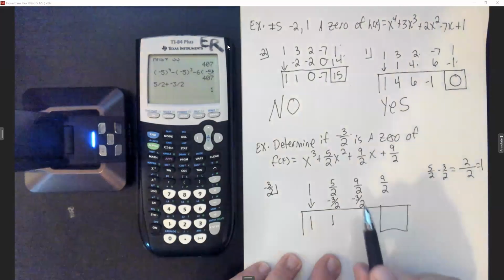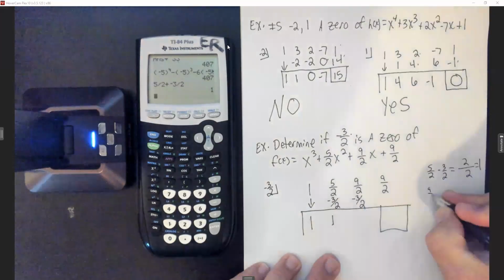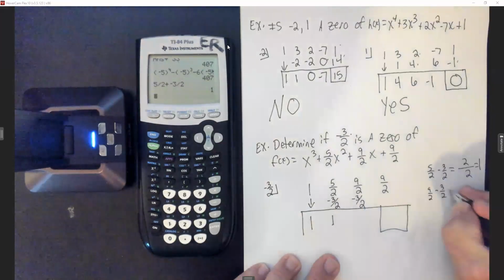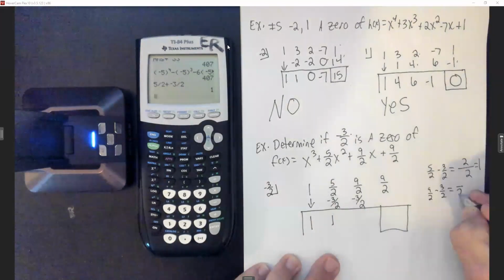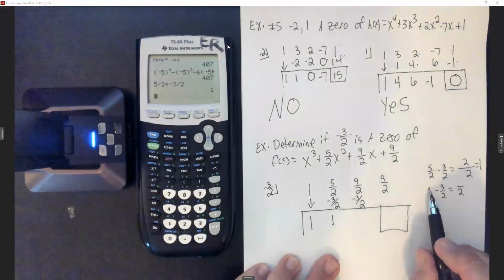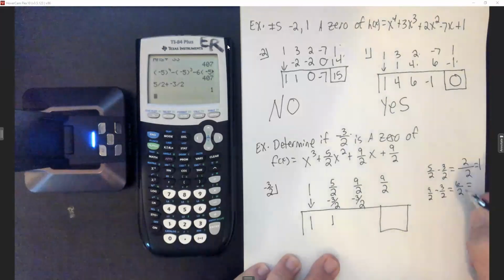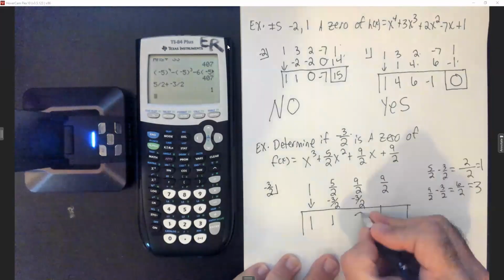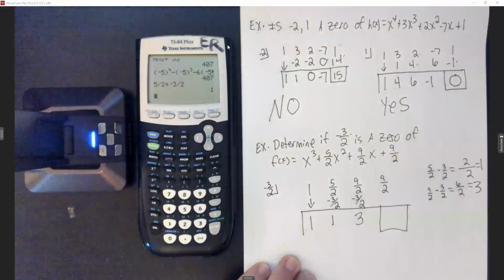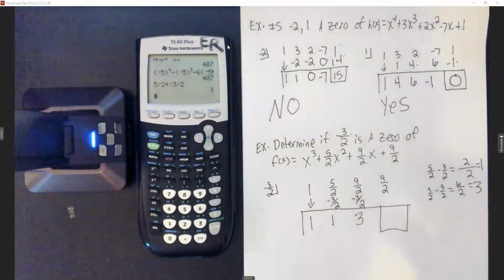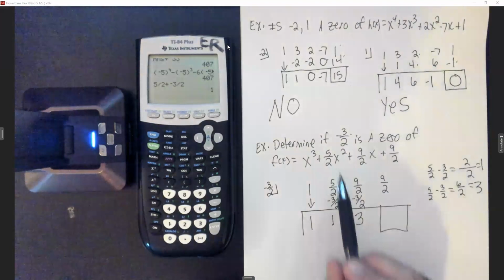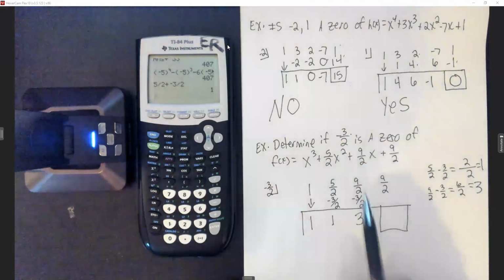So let's see what that is. 9/2 minus 3/2. So the bottom's going to stay at 2 at this point. 9 minus 3 is 6. And y'all look at that. 6 divided by 2 will make that a 3. So they were nice and made everything have a common denominator so that we wouldn't have ugly fractions down here.